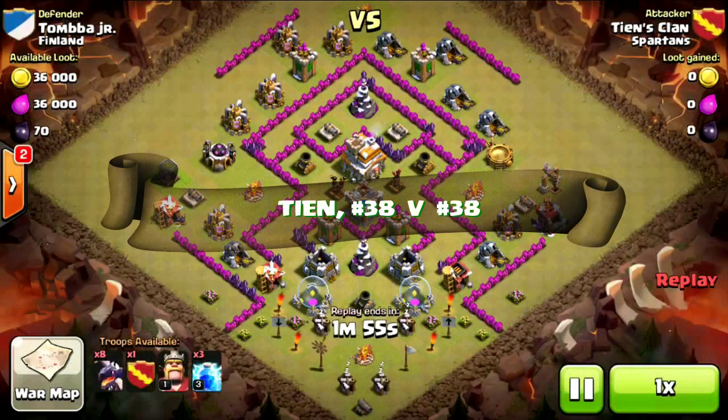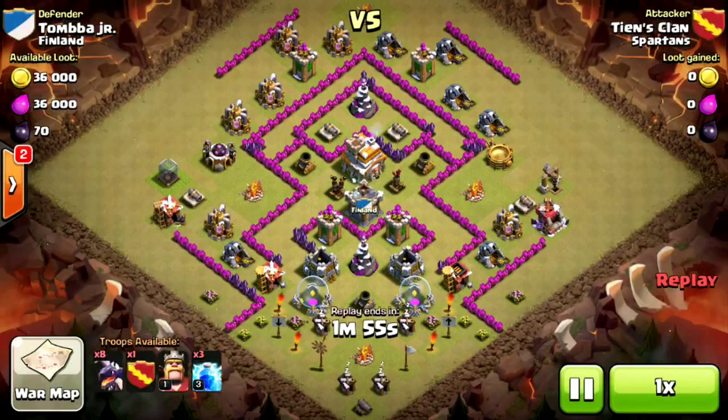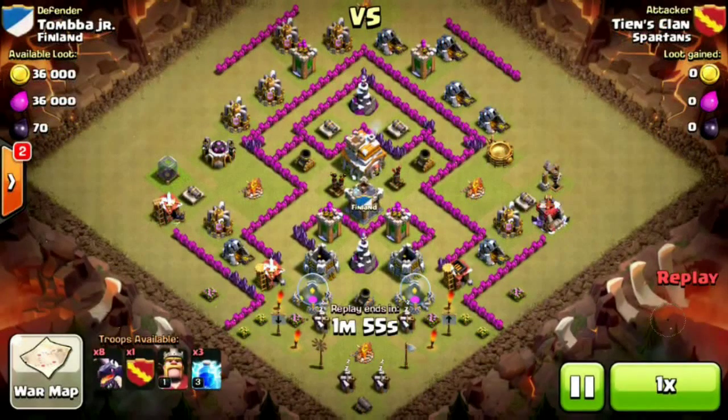Right, so let's move on to another attack in the same war, this one by Tien's clan. Let's take a quick look at the base. It's a fairly unusual open layout, but the air defences are very central, so it's not the easiest for an air attack. There's not much difference between either of the air defences, so I think we'll take out the level 4 one with lightning and attack the other one with dragons.